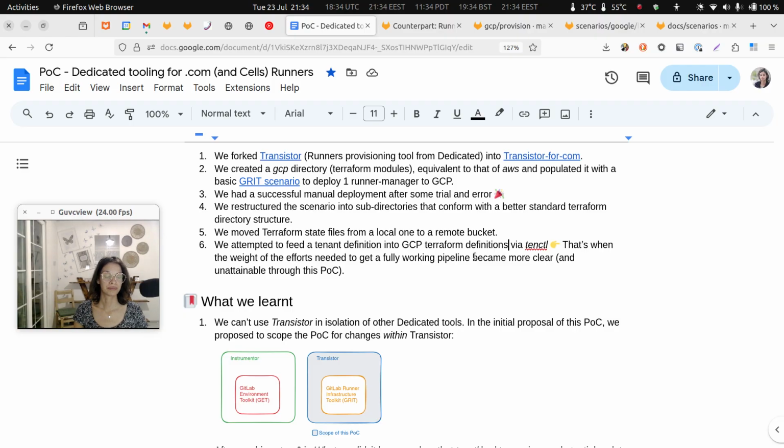Now that I did, I realized how much work needed to be done on that tool before we could have used it for GCP. When I realized that, I realized that the hands-on approach for this proof of concept was not attainable for me to reach the state that I would want to reach, given the scope and the time restriction.